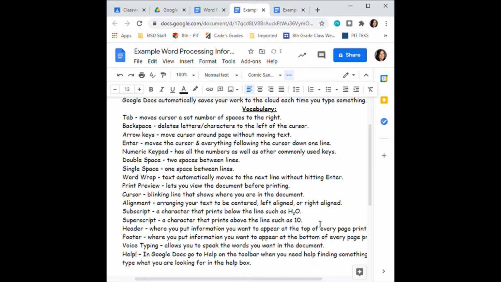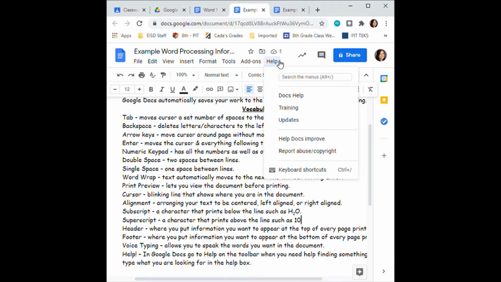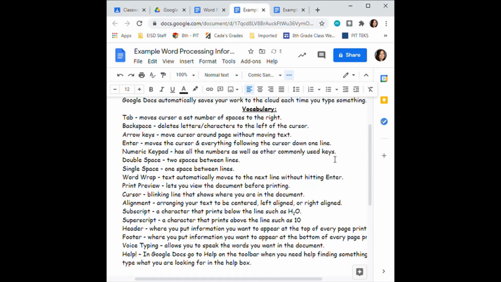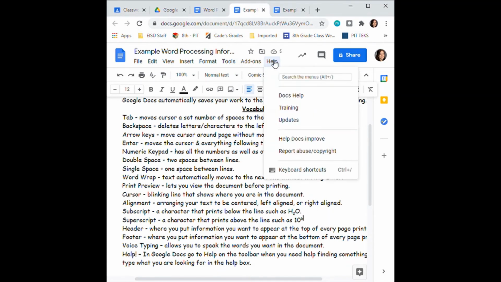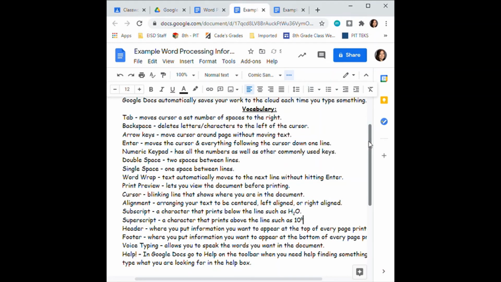So I'm going to get rid of that 6, and I'm going to go back to help. This time I'm looking for superscript. So in the search, I type in superscript, and I type my 6, and I got to turn it off because if I don't, the stuff stays up high, and I don't want all that up high. So I'll go to help, and this time type in superscript. It's turned off, and I'm done with superscript.